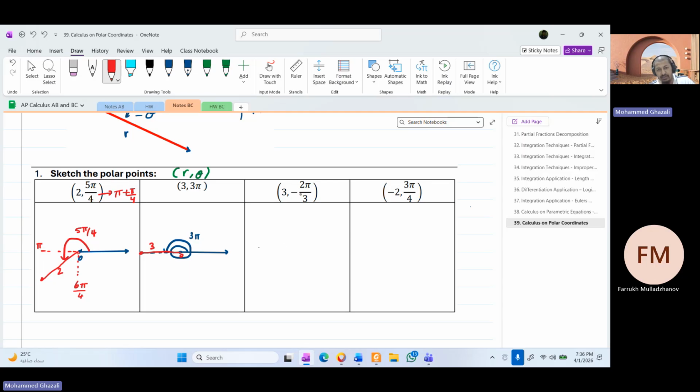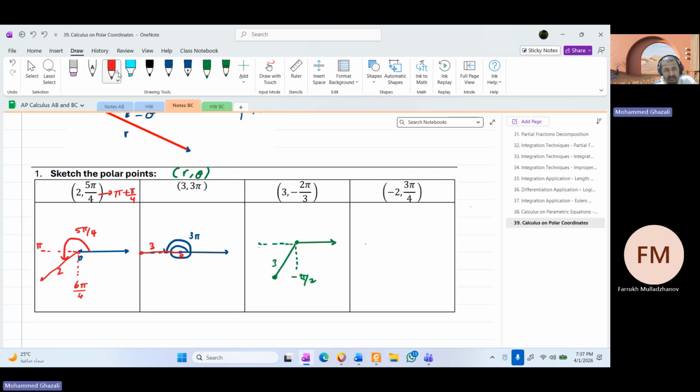Next one. What happens when the angle is negative? Negative angle means you're going down. Down by what? Like 60 degrees, right? Because pi by 3 is 60, 120. So this is my polar axis. That's negative pi by 2 if you're coming down, right? And we said this was approximately 120 degrees, so 120 degrees will be somewhere around here, right?